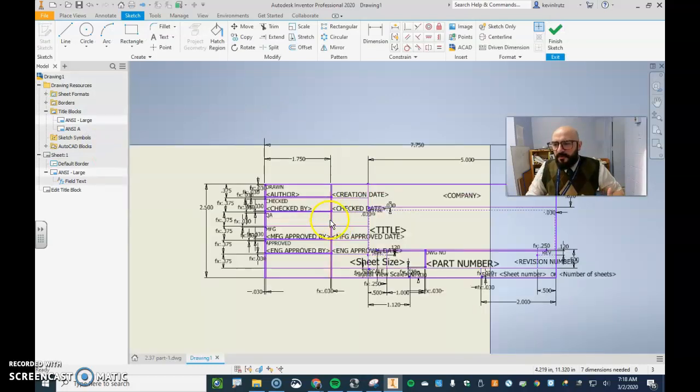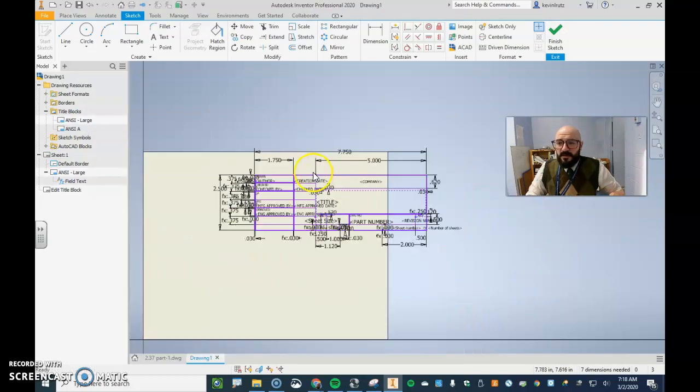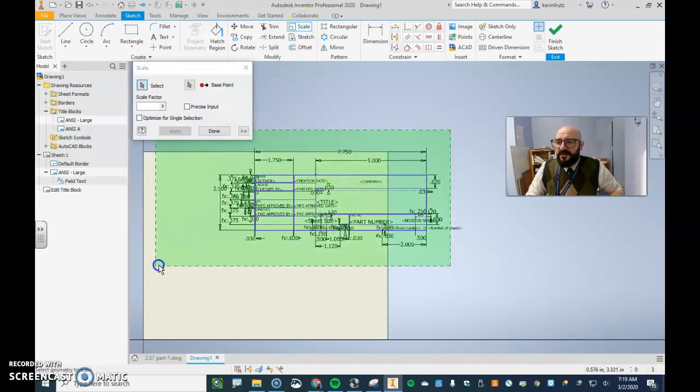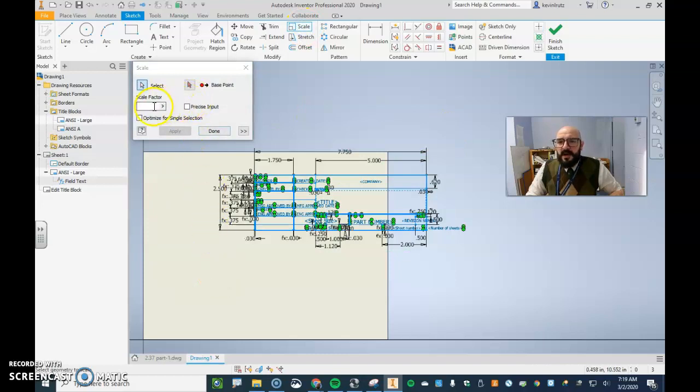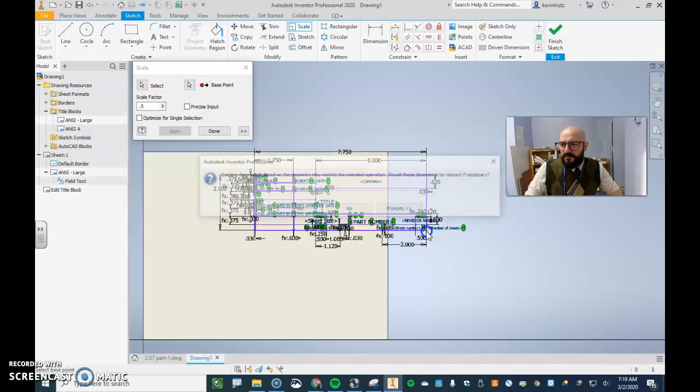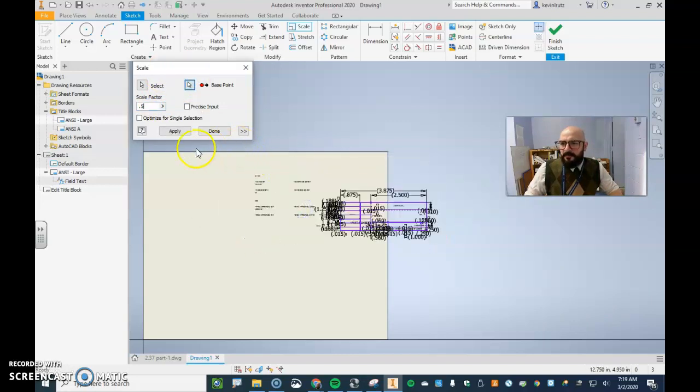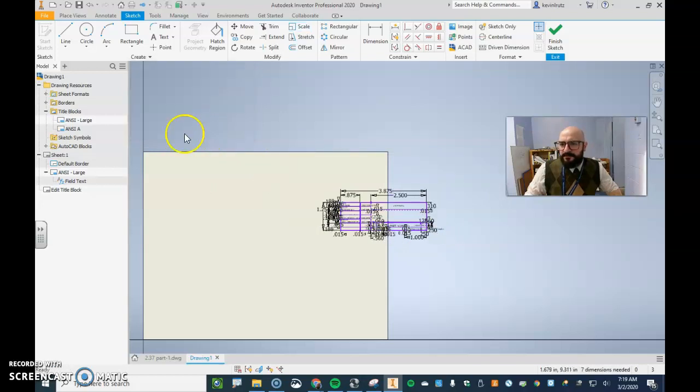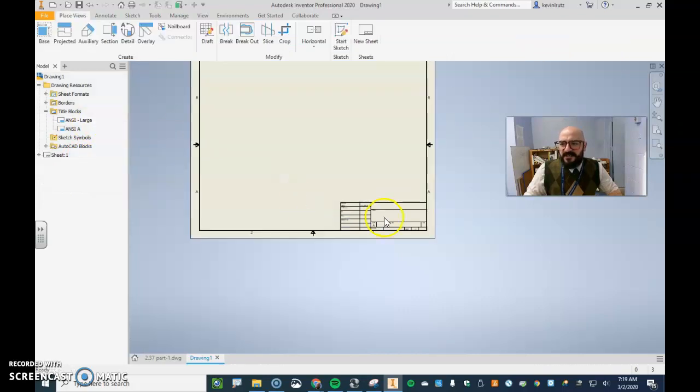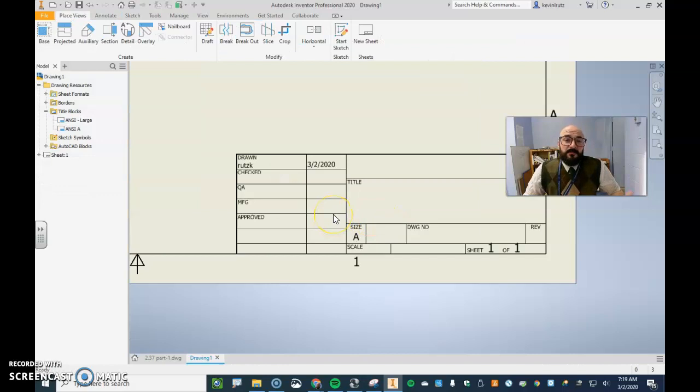Now, this is going to open it up as if it was a drawing. And what we're just going to do is scale it down. So I'm going to select everything. I'm going to decide a scale factor. Let's try 0.5. Give that a go. And that's my base point. Yep, relax your dimensions. Apply. Done. And now what we have to do is finish our sketch. Just save edits. And here our title block is now formatted down. So it's tiny. And this is great.